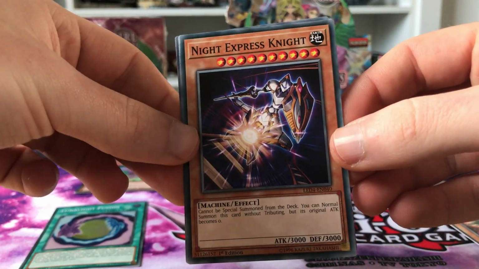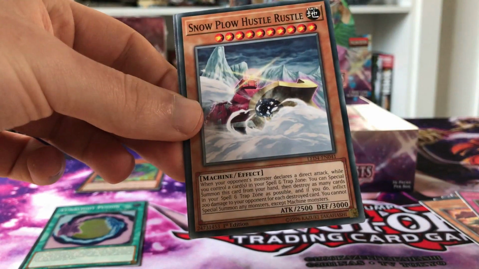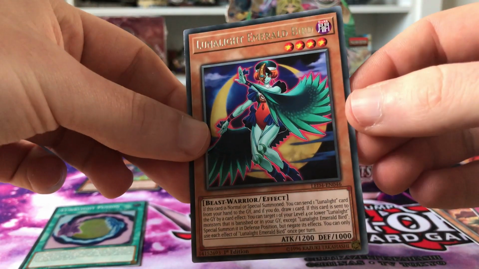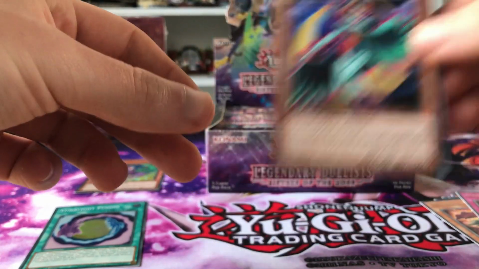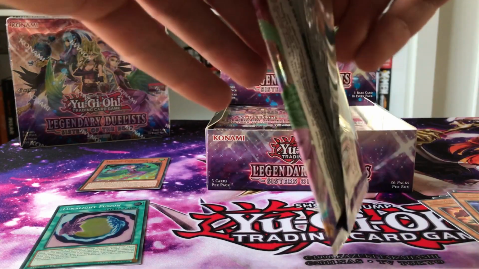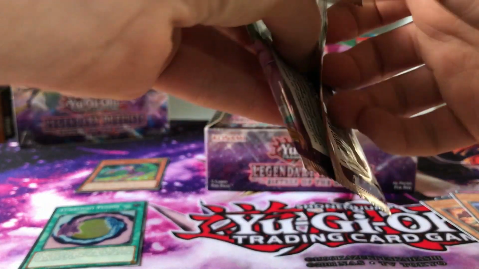Night Express Night. Sorry guys, I haven't been really saying these cards' names. I've just been chatting, so I apologise. But I'm sure at this stage of the game, you guys know what all the cards' names are and their effects. And if you don't, I apologise.